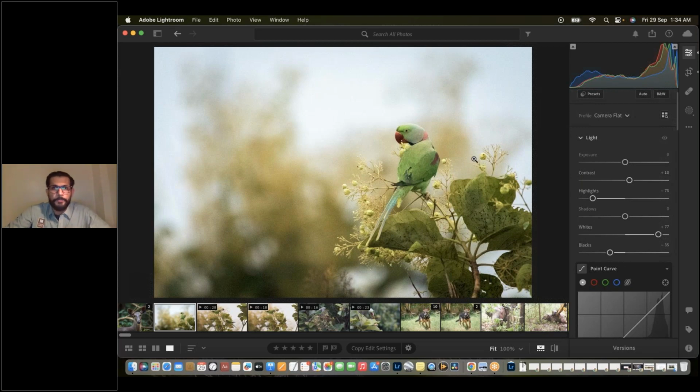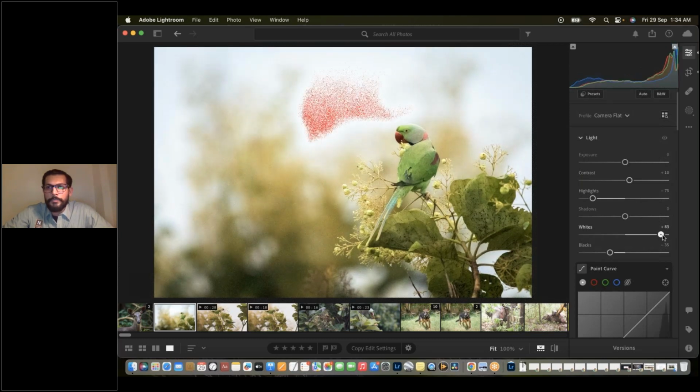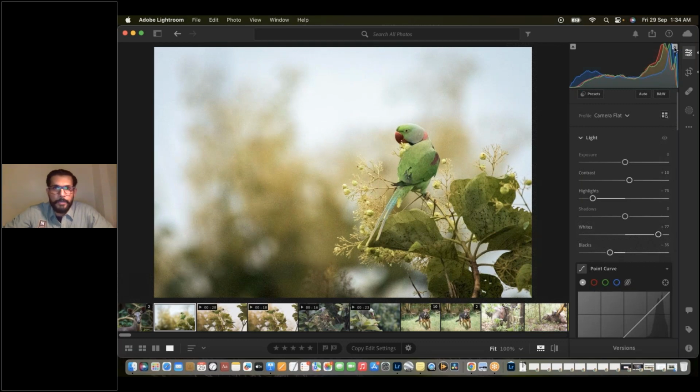That's something that I've often explained on my post-processing webinars. After I pulled down the highlights and left the shadows untouched, I got out as much detail as I could from the white parts of my picture, while keeping an eye on the histogram here. The whites are at plus 77 here. If I pull them further, you see we start losing detail. So I will not go past 77, because past that I start losing detail in my white areas.